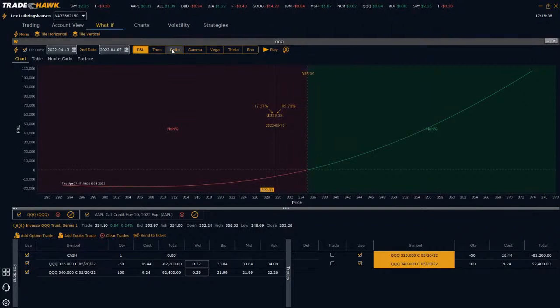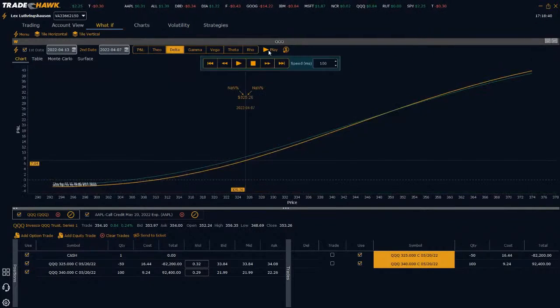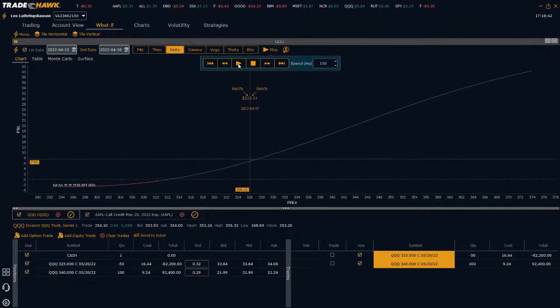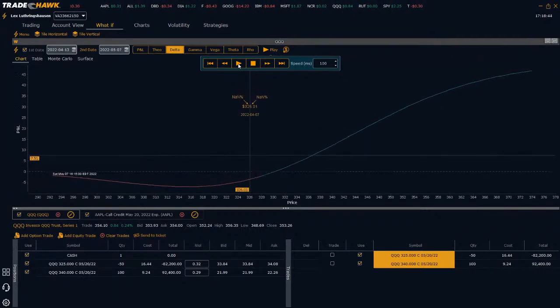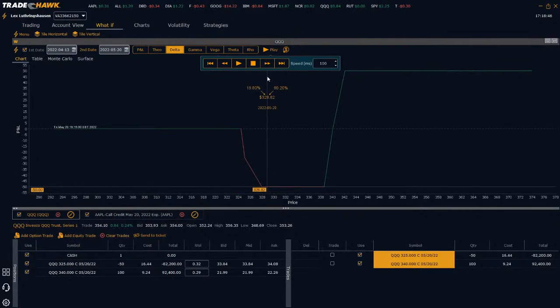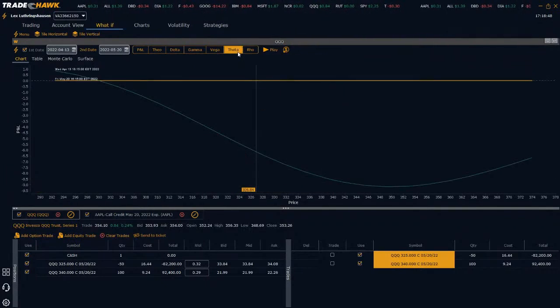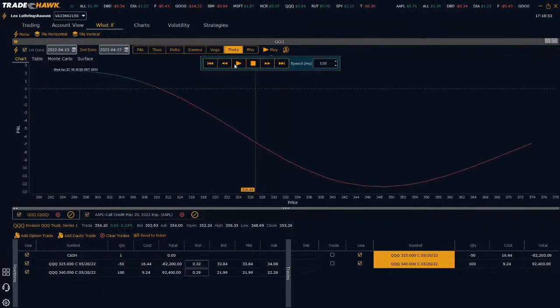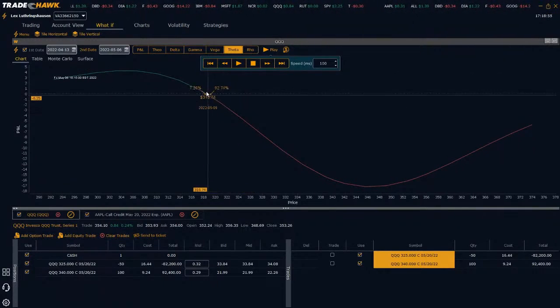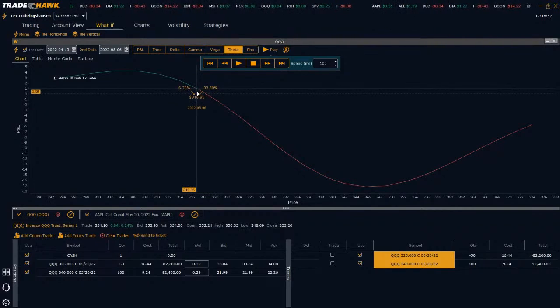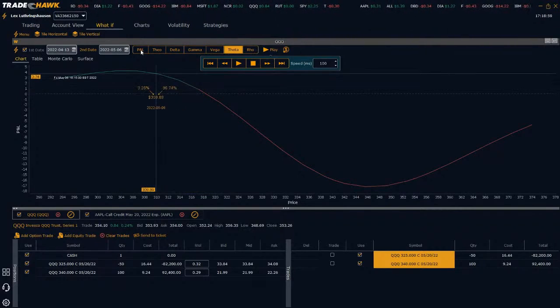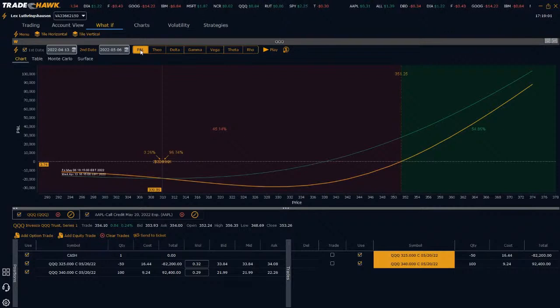And you can also do it with deltas and do the same kind of play with deltas, where you say, okay, let's see what my delta profile looks like as time goes on, which is kind of neat. And some people like to see where they go theta positive versus theta negative on the play. So sometimes that's an interesting feature for folks. And if you stop it, you can see I'm starting to go down here. I'm getting theta positive. So there's lots of things you can do with this what if analysis tool.